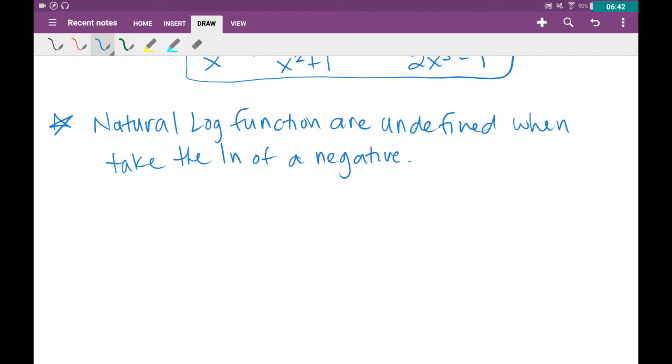So often what mathematicians do is they make sure that we know that we're actually just using the natural log of the absolute value of whatever is inside. Okay, so what that does is that it counteracts that negative part in there, so we know that it always has to be positive and it'll work out. So a lot of times you see a problem with a natural log of an absolute value and you're like, what do I do? And you simply just forget the absolute values. So treat it as if there was no absolute value.